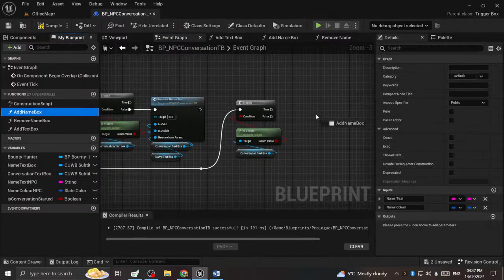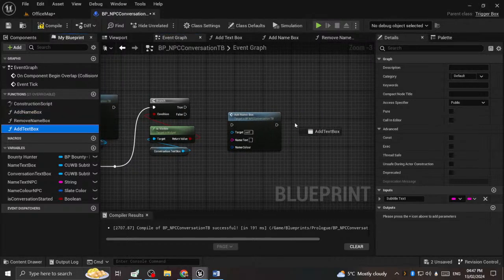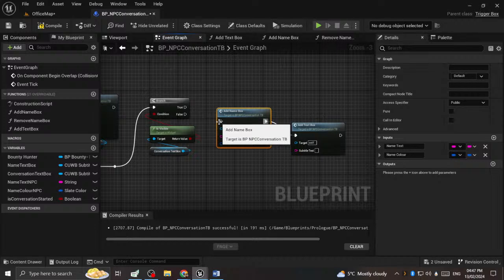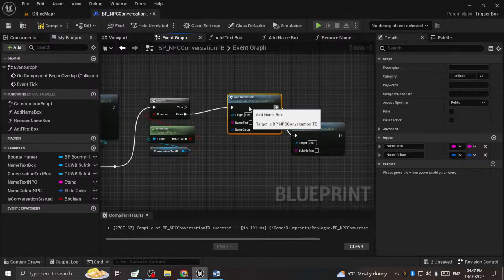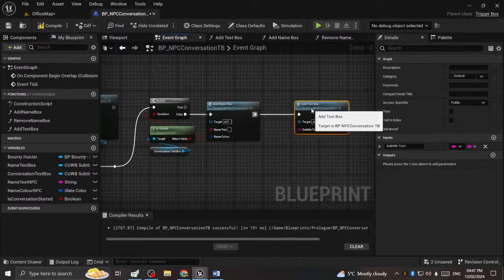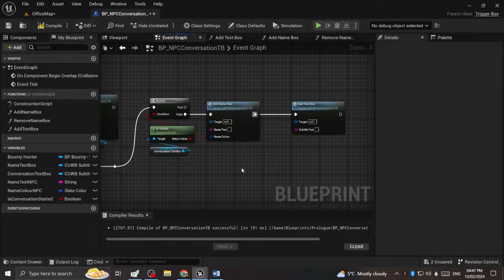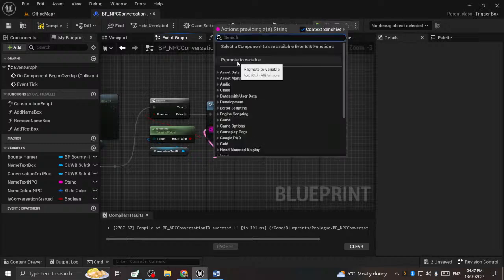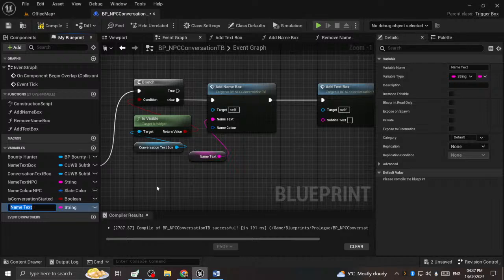So I want to add a name box and a text box, like that, if it's not visible. And because I want to update these later, I'm just going to promote them to variables, name text and name color.